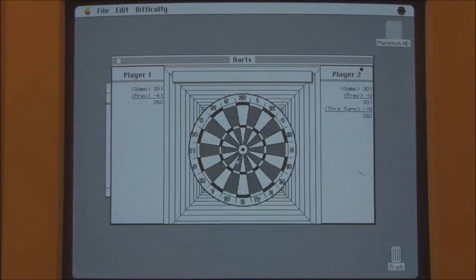That's better. Oh, it's now player 1's turn. Not bad. See, the longer the line, the further away from the middle that you throw. It's actually very tricky to do this.